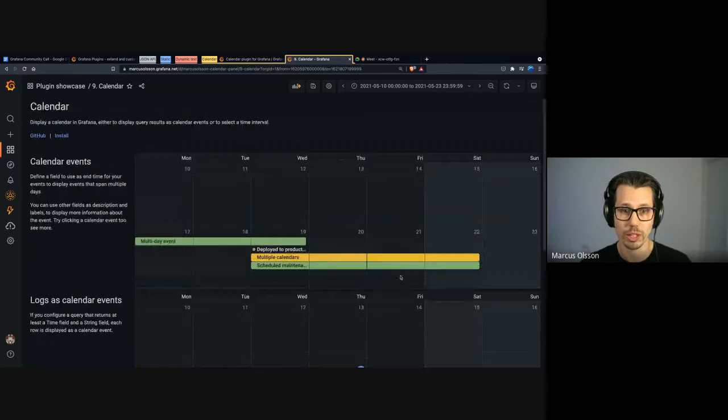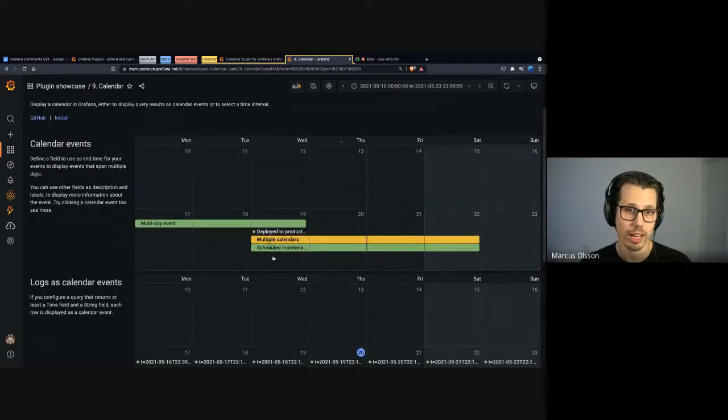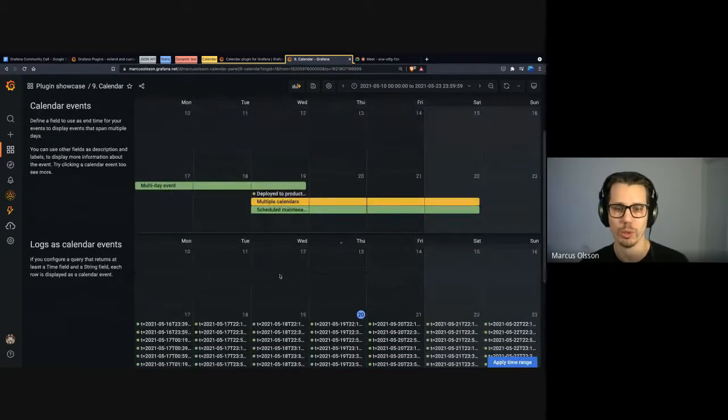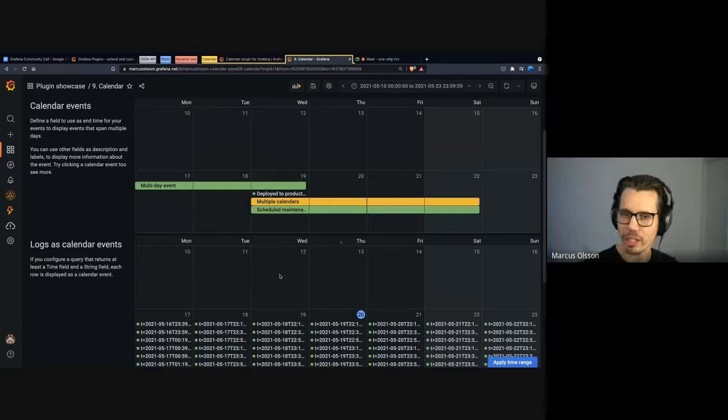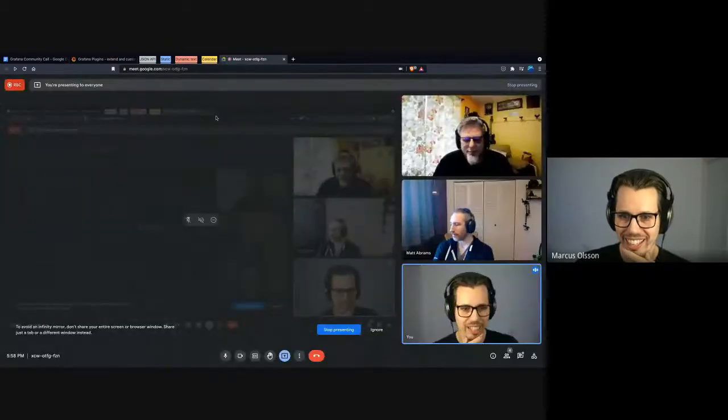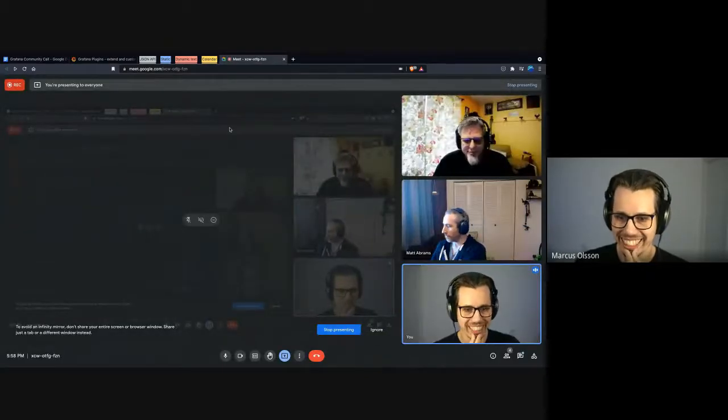And of course, you can combine the JSON API and the calendar panel if you have a public REST API somewhere and you want to see when the new movie's out. I don't know. You can combine it, of course. So really cool. That's what I have to show you for today. Hope you found a new favorite, maybe.